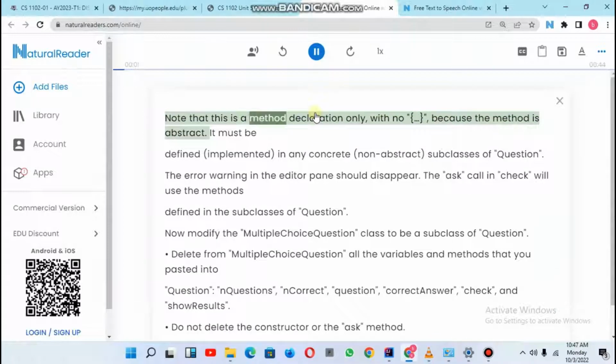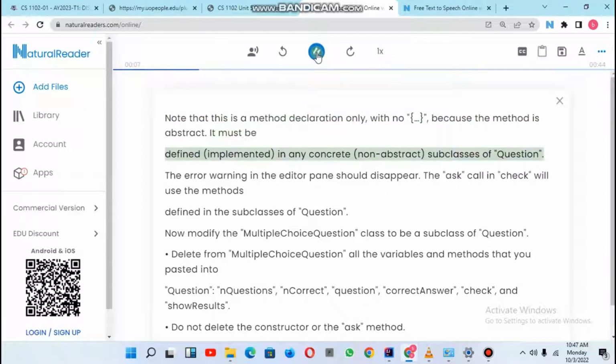Note that this is a method declaration only, with no body, because the method is abstract. It must be defined in any concrete subclasses of question. The error warning in the editor pane should disappear. The ask, call, and check will use the methods defined in the subclasses of question.